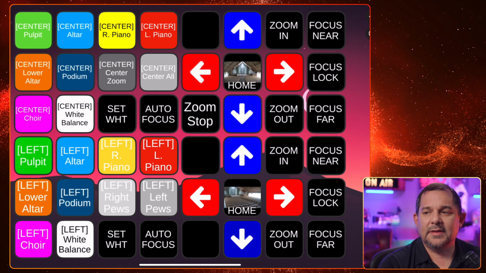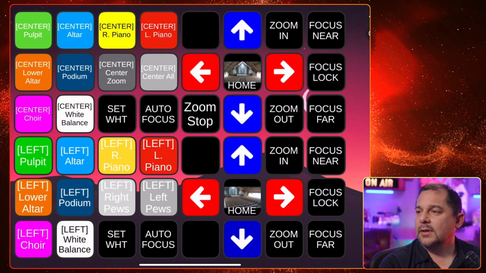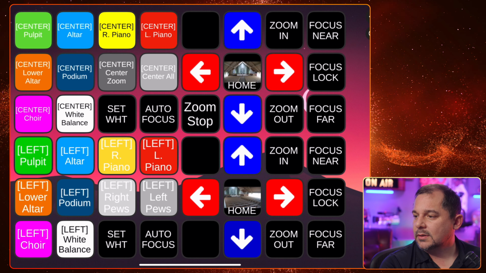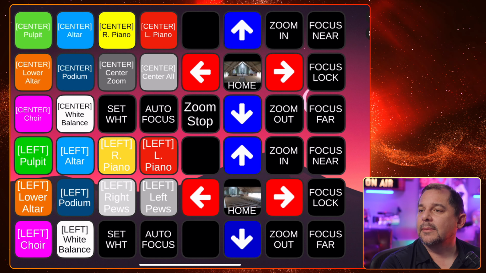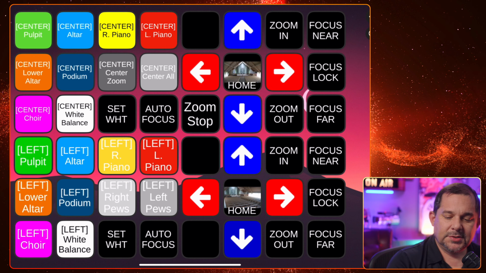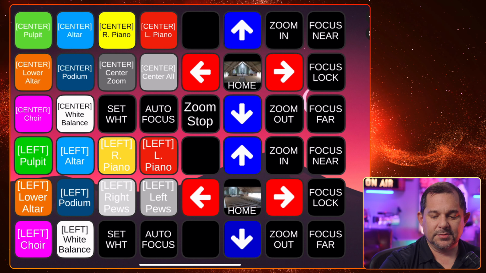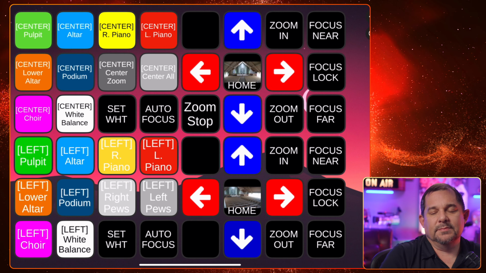Some other quick things here. Let me see if I can show you real quick the local... Did I get rid? No, here it is. Okay. So you may notice if you see the home button for both of these, you see the two home buttons, right? And they've got little pictures in them. That's pictures that I set up.